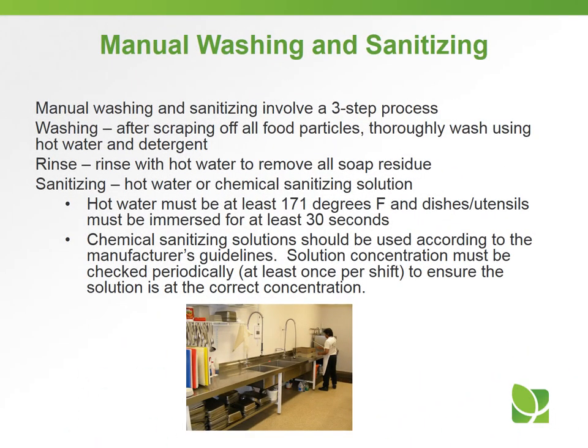Manual washing and sanitizing will involve a three-step process. The first step being washing, so after scraping off all the food particles, thoroughly wash using hot water and detergent. Then rinse with hot water to remove all the soap residue. And then thirdly, sanitizing using hot water or chemical sanitizing solution.